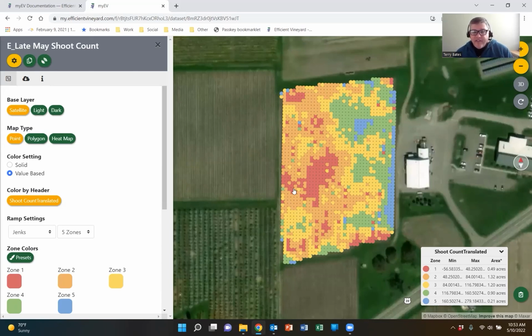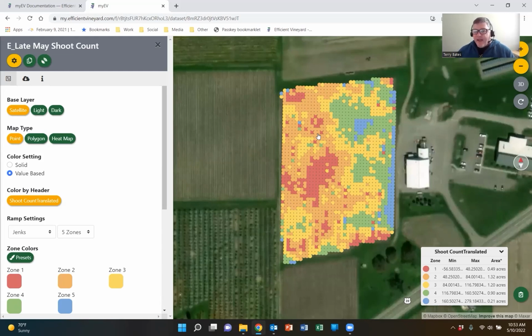You can identify, I have this very weak or low shoot count area. There could be different reasons why there's low shoot count. The vines could be weak and they need more water and nutrient management. You could have had different pruners in this one section of the vineyard that left fewer retained nodes, which are going to show up as fewer shoot number. This could be a frost pocket in the vineyard where some early season frost has knocked back the shoot number and you're getting that different NDVI signal. There are things you can do with this management wise, but what we're starting with here is I want a spatial shoot density map of that vineyard, and then I can integrate that in with my management practices for the season.